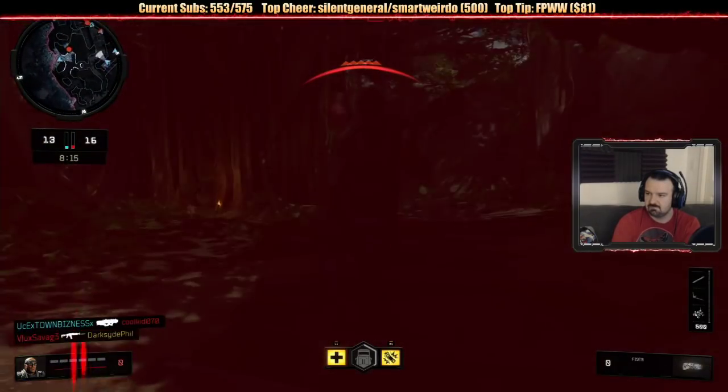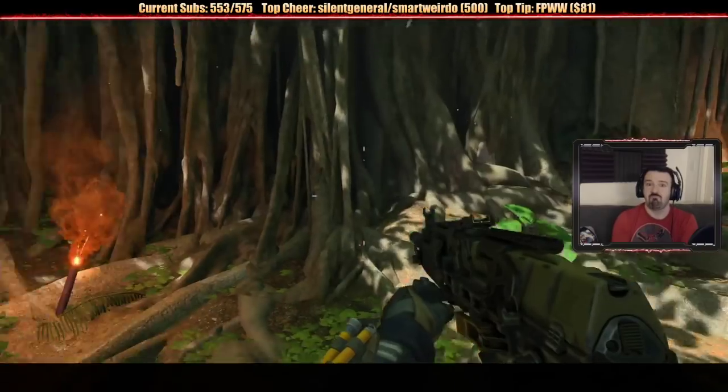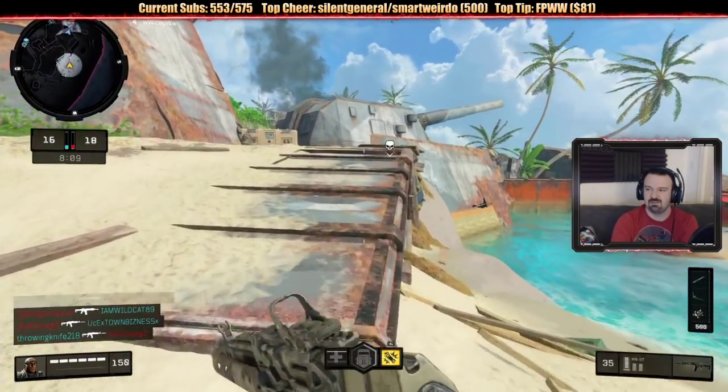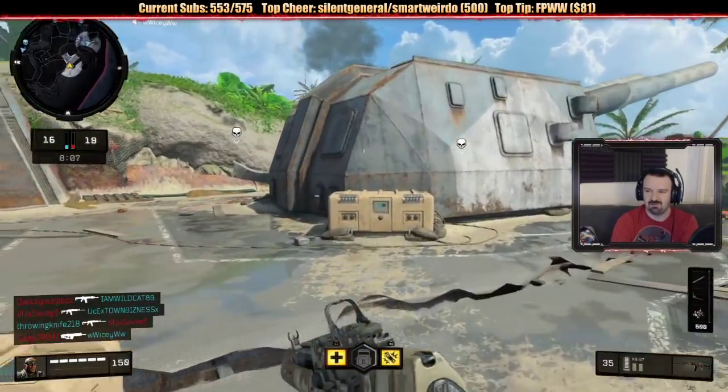We've lost the lead. I couldn't see a damn thing. The whole time I just saw a black screen. Oh shit. How was I supposed to react or aim?